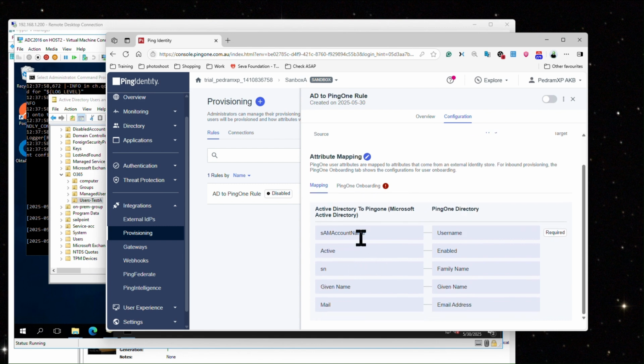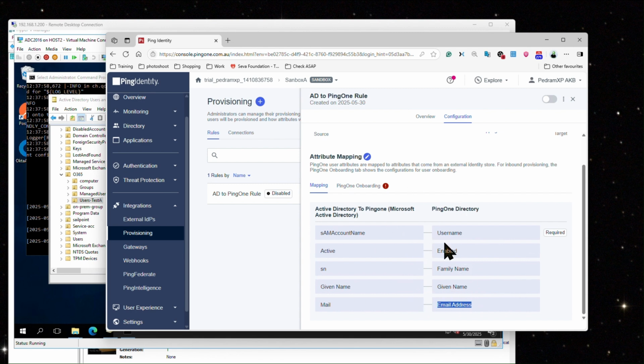In here, we need to map attributes between Active Directory and PingOne directory because some of them are not similar. For example, for when a user is active or deactive or disabled, in Active Directory we use this attribute, but in Ping we use the enabled attribute. SN is for family name in Active Directory, but in PingOne it is family name. Given name is similar, but in Active Directory we have the mail attribute, but in Ping directory we have email address.